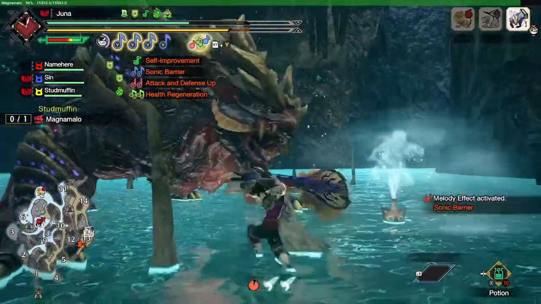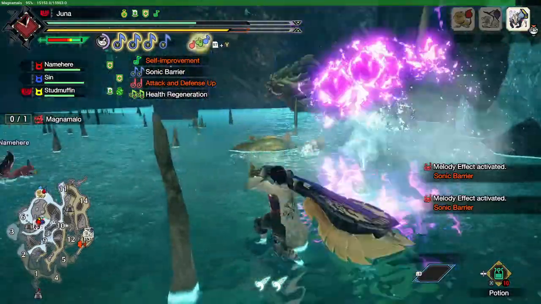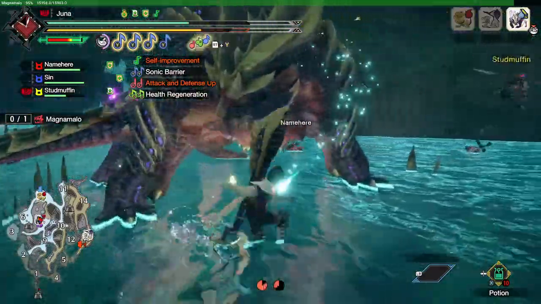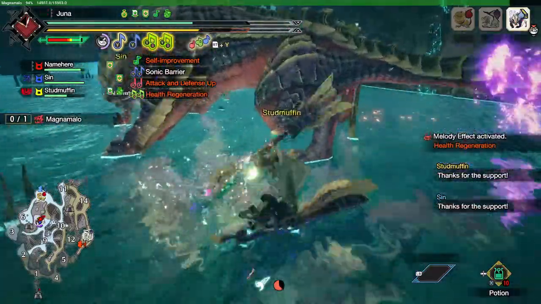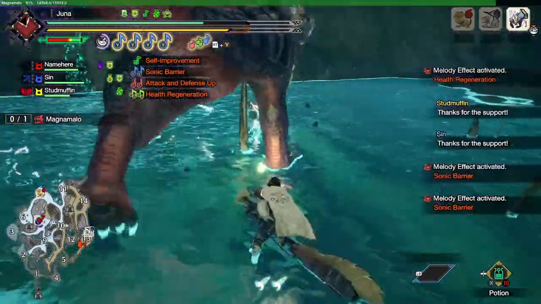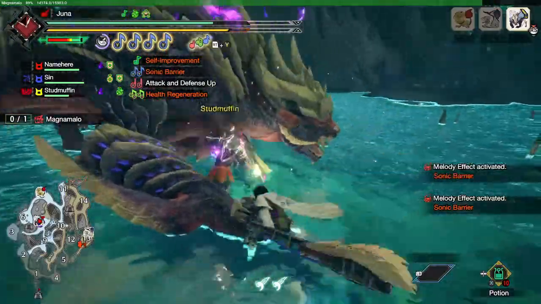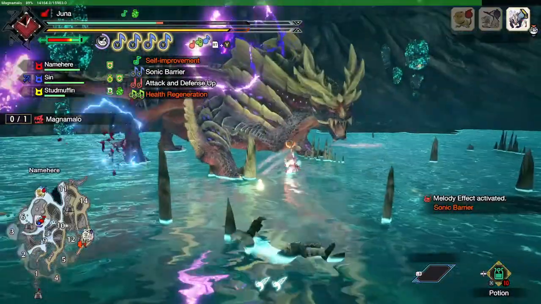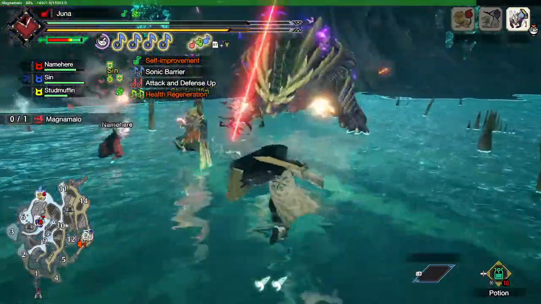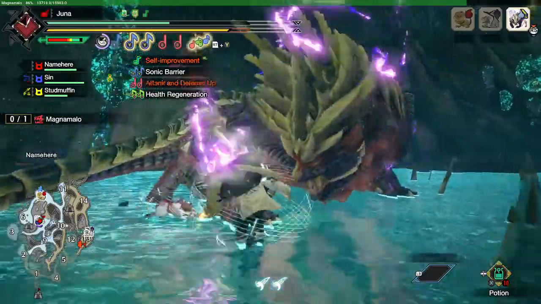Forgot how much Magnamalo kind of sucks because I actually need wirebugs for defense. Shit, I understand that. This guy is the reason I want Wirebug Whisperer in my loadout. Jack's cat is just spinning right round, baby, right round. So good.